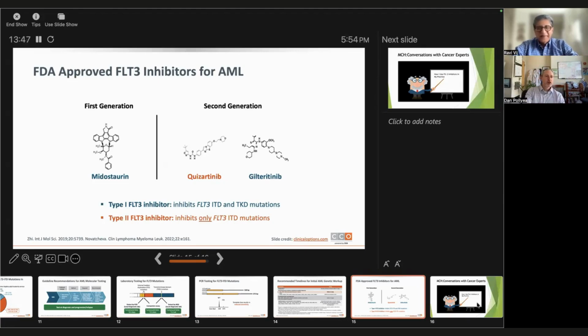Great. Yeah. So, there are a lot of different practice patterns here. I think there was a recent clinical trial that was presented that was supposed to clarify this a little bit, and it used gilteritinib. The question was just, after an allo transplant, is there a role for gilteritinib as maintenance? At the end of the study, it was a little bit messy.